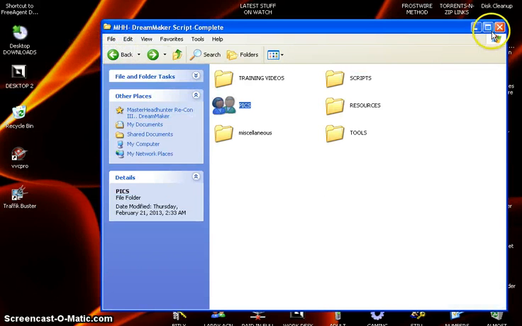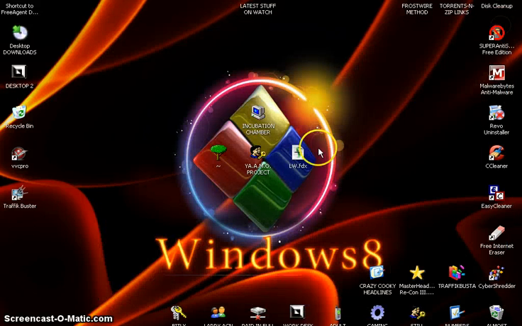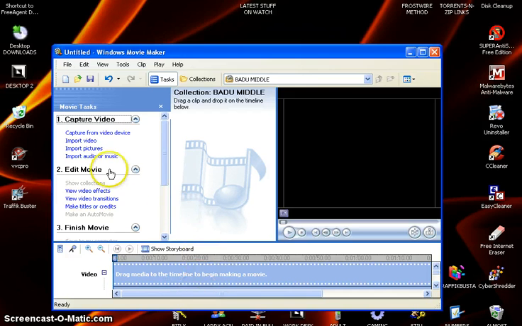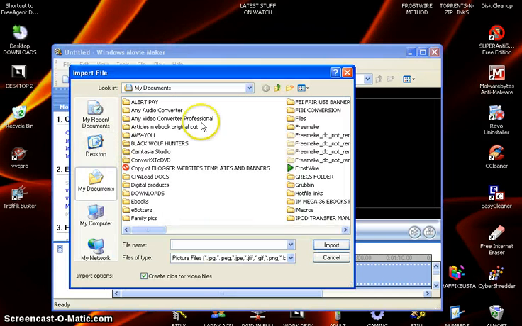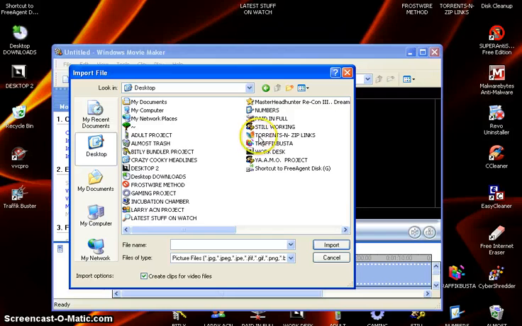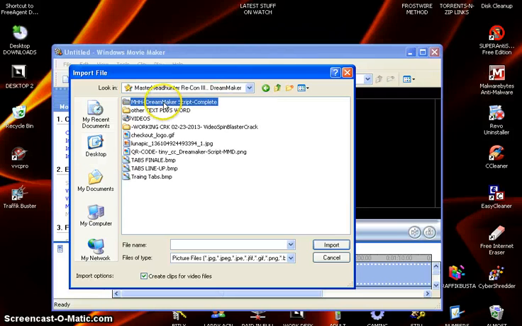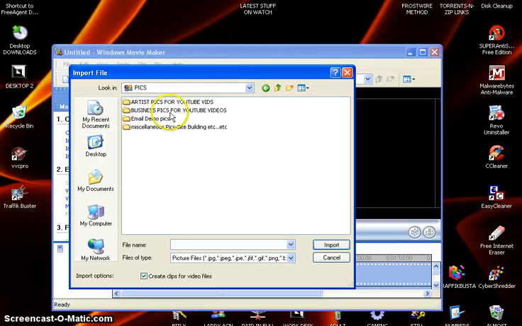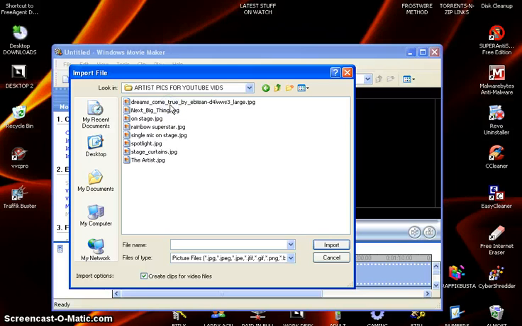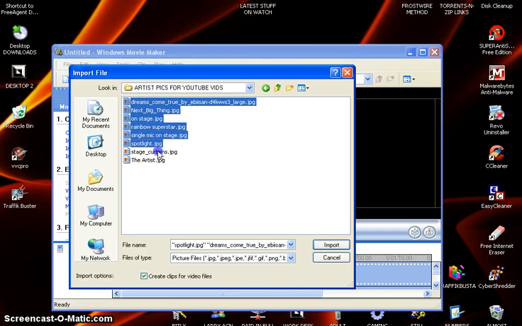So I just want to give you guys, if you want to take this route using the Windows Movie Maker, it's very simple. You just go ahead to that folder I just came from, the picture folder, whether you're doing the business or the artist video, and just press Control and click on all your pictures.